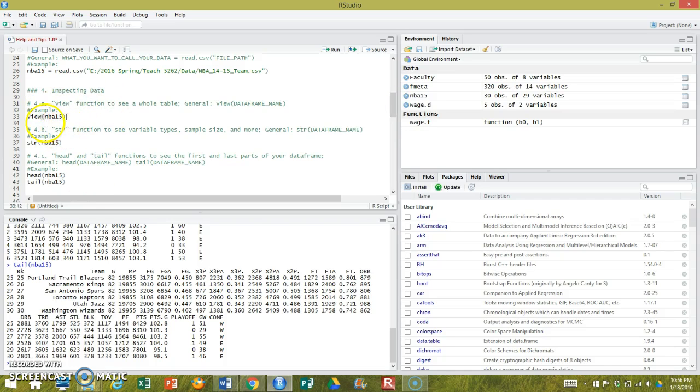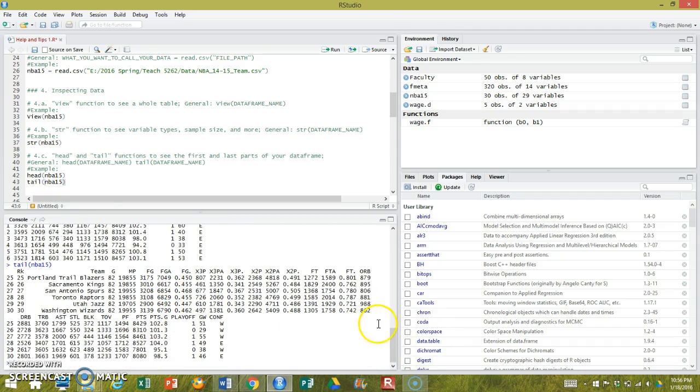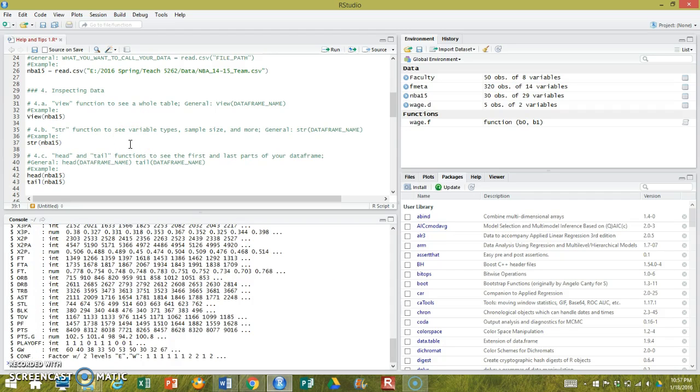we started to inspect our data. We've got the view command to just look at our data. We can use head and tail commands to look at the first rows in our data and the last rows in our data. There's a really powerful command called str. And to use it, you do str parentheses name of your data frame and end parentheses. And I'm going to do Control Enter.